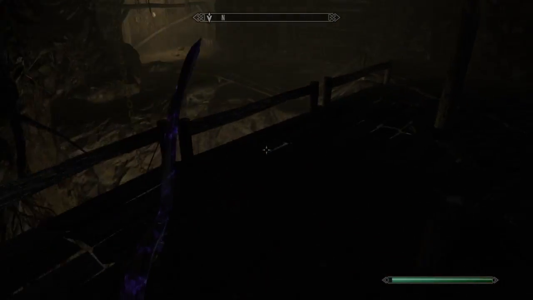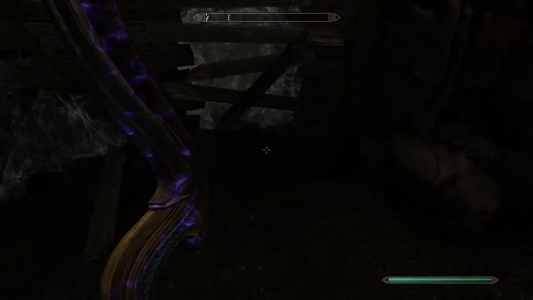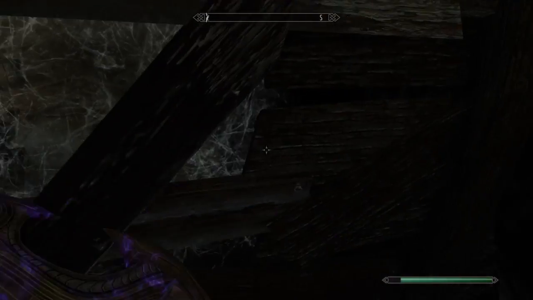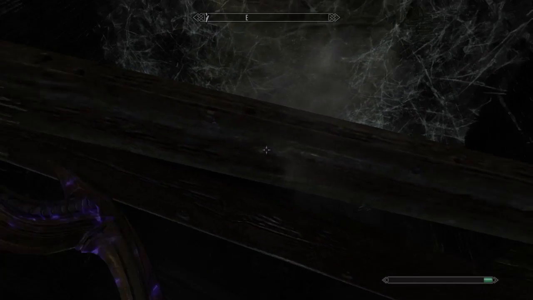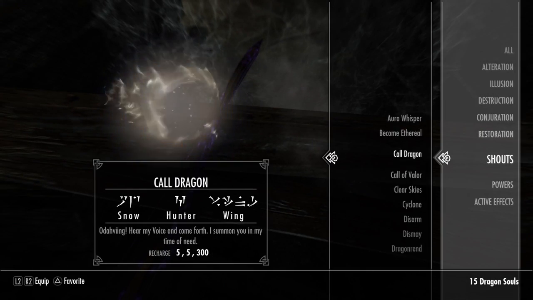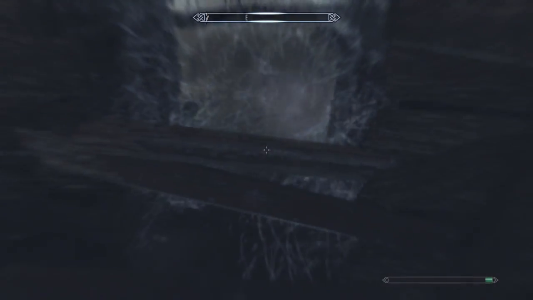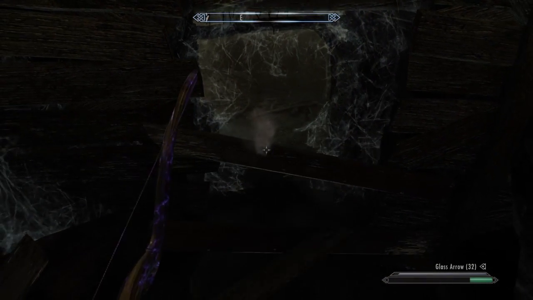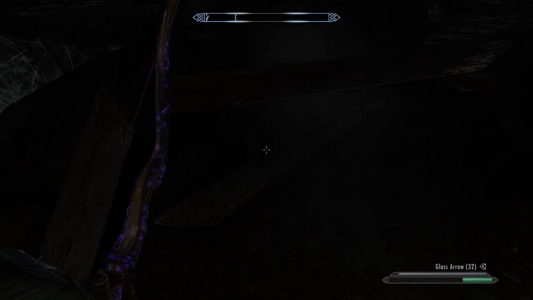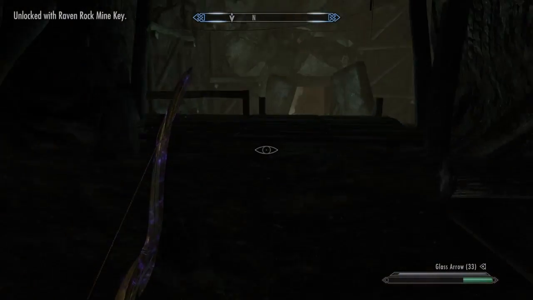Which way? Okay, just jump down here. Now these planks are quite difficult to actually remove. They take quite a bit of convincing to actually come down. Right. No! Nope, not coming.